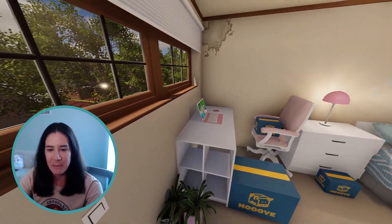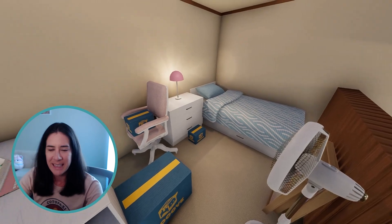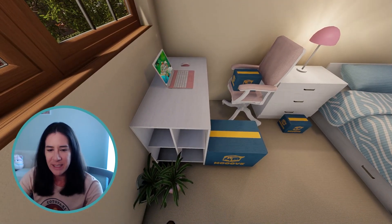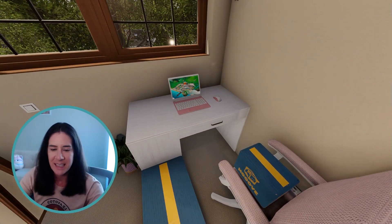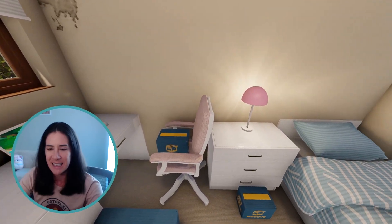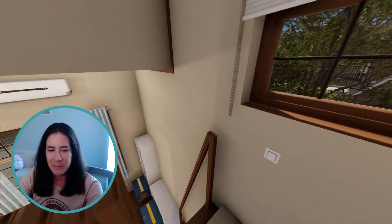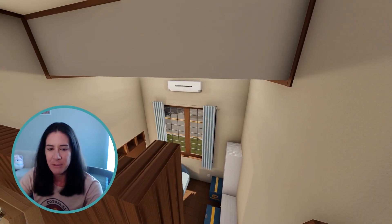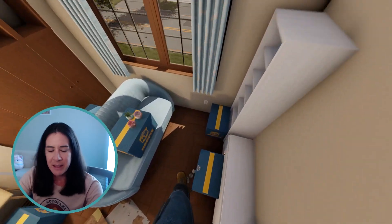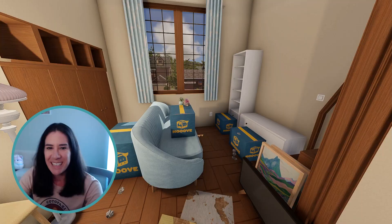And then this is the little bedroom space. I have all the main furniture up here. I got a fan, a bed, a nightstand dresser, and a desk and chair. So you're going to unpack all the little items, put in the shelves, even to put in that drawer there and on top of the desk and the nightstand, as well as some artwork to put over there. And I was able to put a couple of windows up here. The big window down there can also let in some extra light up here as well. That's how it looks, and now we can go see what it looks like when it is all unpacked.